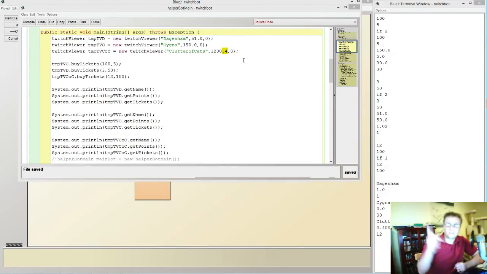We're gonna get the actual viewer list in the bot to start functioning, because I want it to be able to track people as they come in and out and leave the room, and then we can actually start adding points to them. And that's going to be done with a vector. So we're going to cover vectors, and probably going to start pulling the user list. So we will actually see Dagonbot return to the channel triumphantly, hopefully, and start grabbing the user list, and at least the initial user list, and then dumping that into the vector of Twitch viewers. And then we can start doing things on that. Horrible things. No, I'm just kidding.